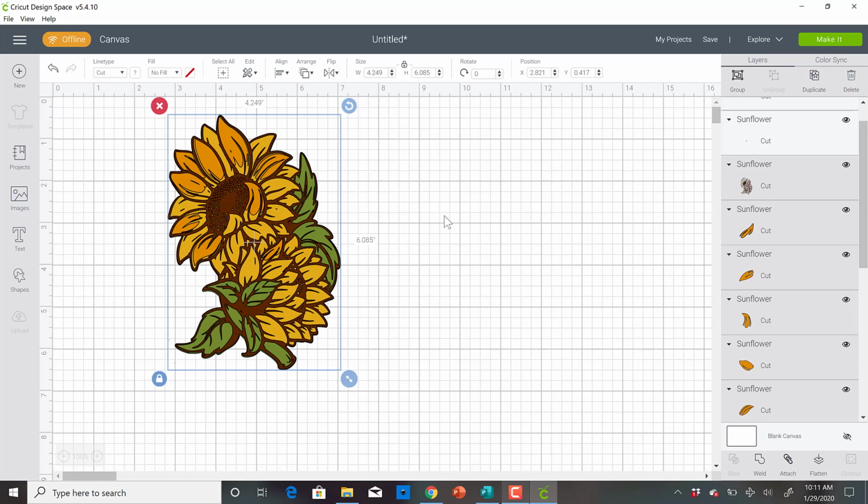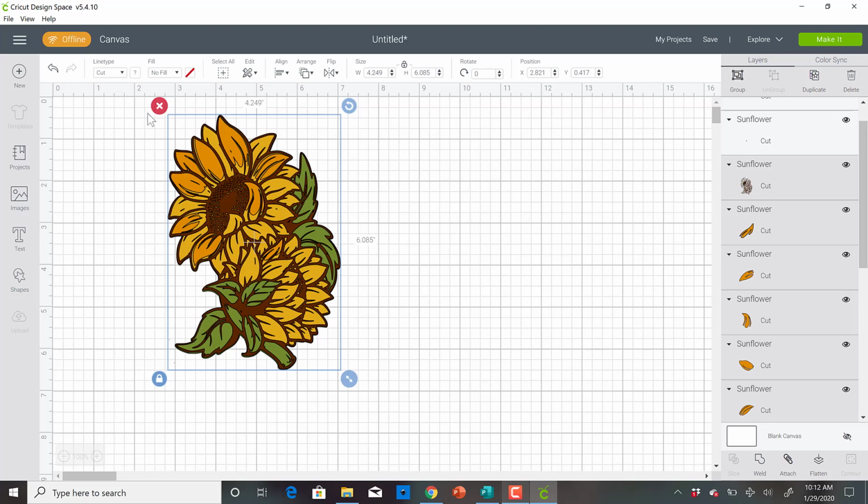This may seem like a bad thing to new Cricut users, but to people who are a little more familiar with Cricut, you know this is a good thing, and I promise newbies, you will see that this is a good thing in the long run. So be patient with the change, and you're going to see that it's actually beneficial to you rather than not.